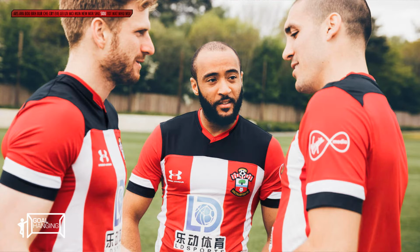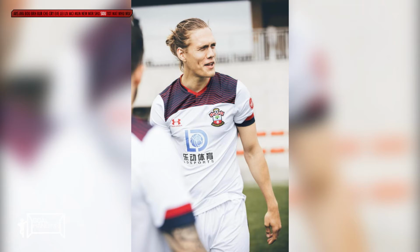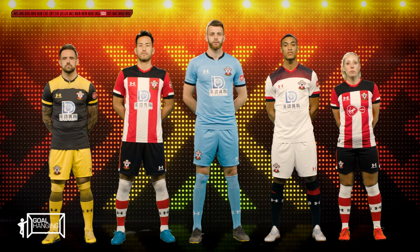Southampton, another kit. Dire. Absolutely dire. I've got to say, I don't like this blocking at the top. It works for the away shirt, but they're probably there. Away and third are really nice. I think if you're going to use a template, using it throughout the kits is quite nice. But it just doesn't work with that. The home kit doesn't work at all. I think because the home shirt's striped, it doesn't work.